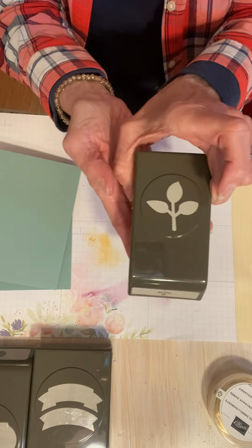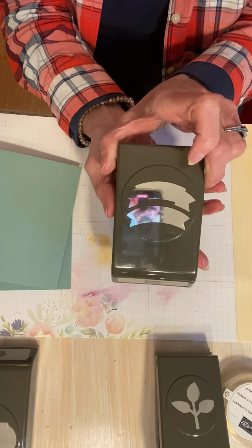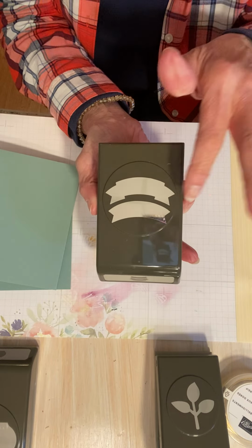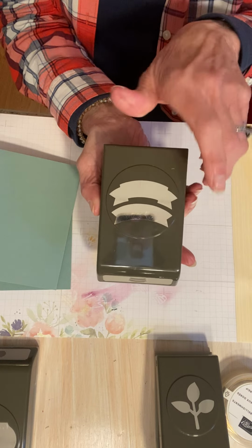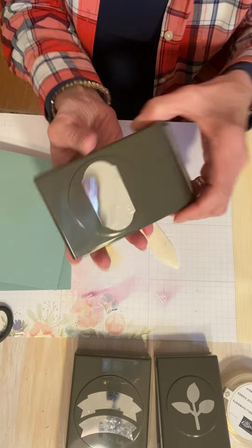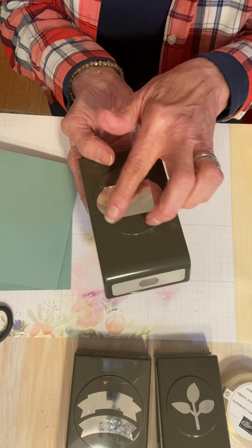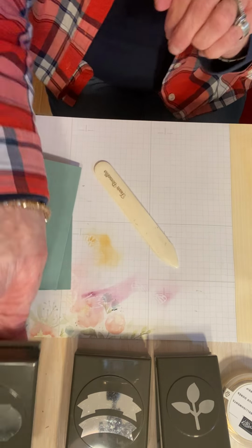I have some punches. This is the leaf punch. This is retired. Also, this banner punch. I don't remember what this is called. Banner. Can't remember, but this punch is retired. I love this punch, Timeless Label. This is a great punch, and I'm never going to get rid of it. It's perfect because a lot of different sentiments will fit in that opening.